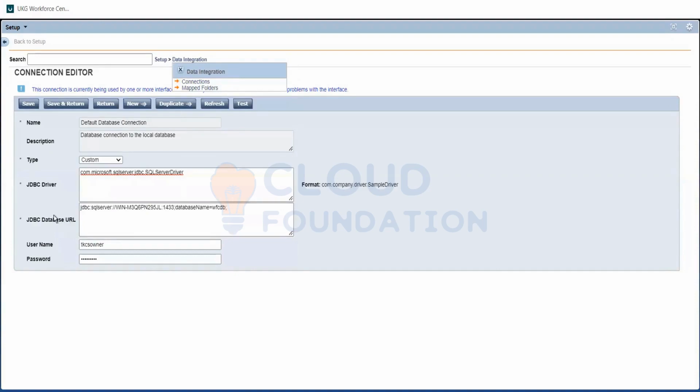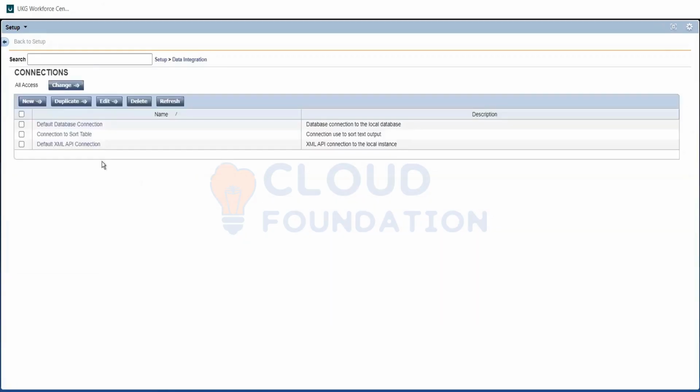They'll be asking for the database URL, the username and password. These are the details which you have in the system itself, and also XML API connections and these items. Whatever the connection strings are, they will be stored under data integration connections.